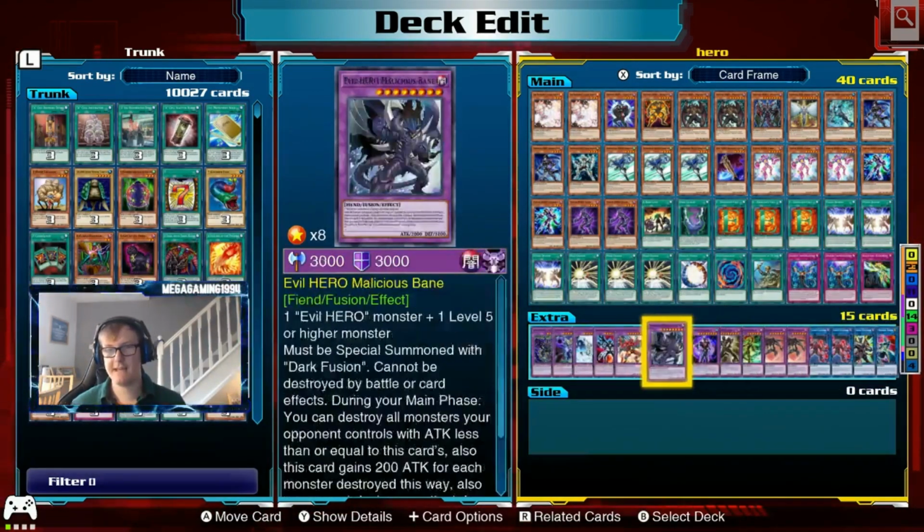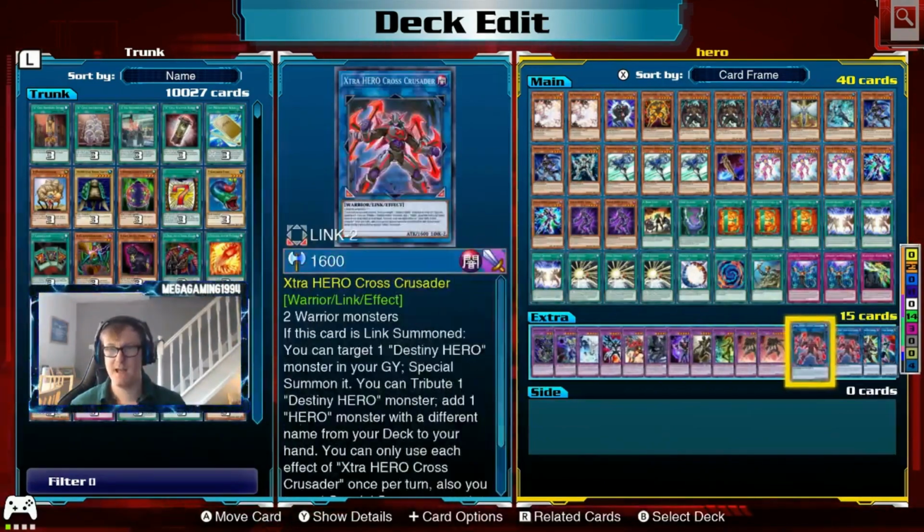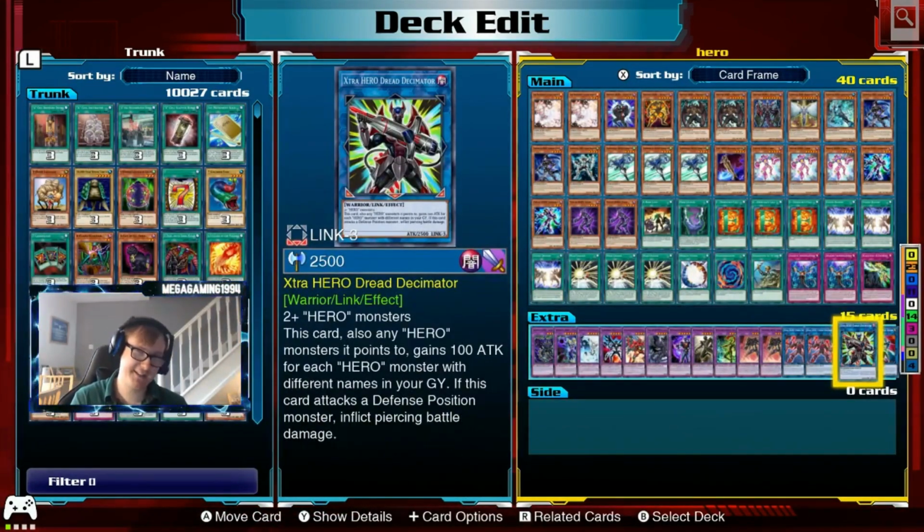Also, if he's pointing to, for instance, Elemental Hero Escuradia, I think that's how I pronounce his name, it's going to get even more absurd attack points, because obviously it gains 100 attack for every monster in the graveyard, and he basically will give him another 100 attack for every hero in the graveyard. Oh, it's absolutely fantastic when you combine the two. They gain an absurd amount of attack points, guys.